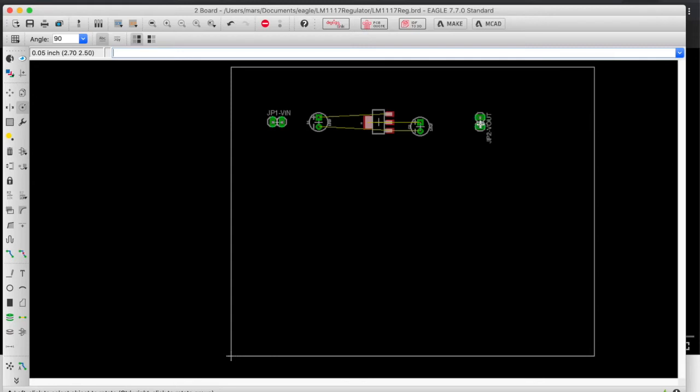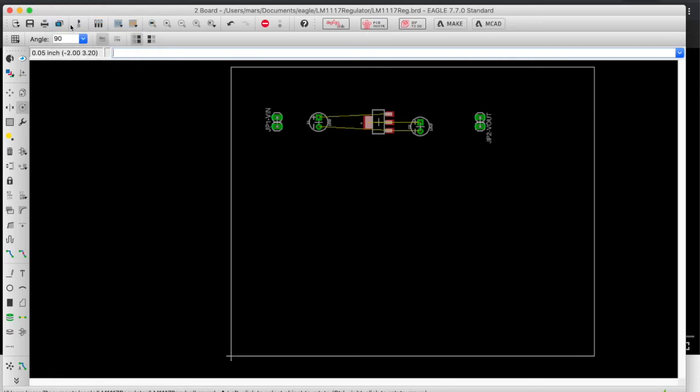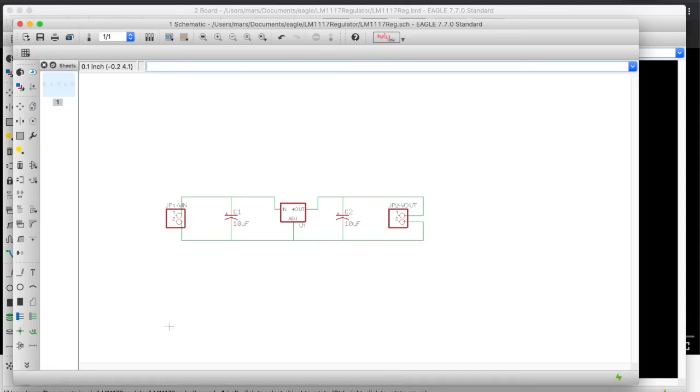Let's go ahead and rotate these guys just to make sure that they're in the final position, but we're going to have to go back to our schematic file, and something happened to our connections. So let's go ahead and click save just to make sure. Go back to our schematic file over here, and here we go. So we're going to have to delete those connections, but I obviously messed up in making the actual connections.